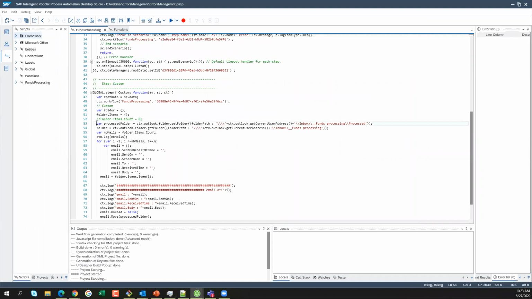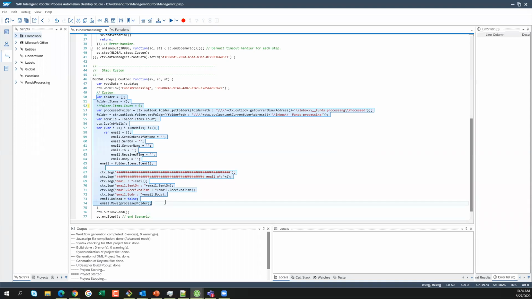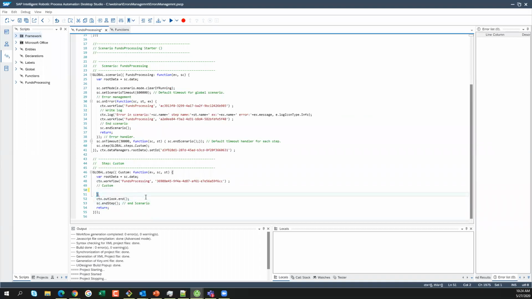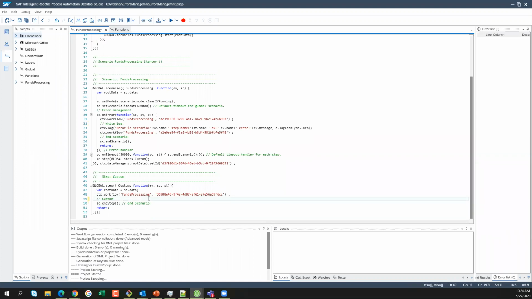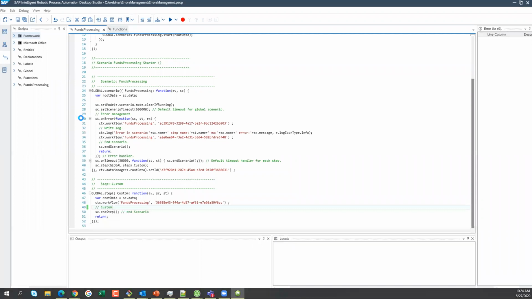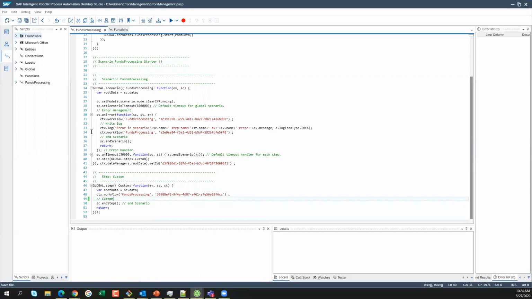So let's assume that here I don't have any problems with my workflow here. No, I don't use this. I will keep it as it is in the beginning. But what I will do is to add another workflow, a sub workflow that treats putting in a file, for example, or opening a file or doing any additional treatment. And I will raise an error inside this sub scenario. And you will see that it's not propagated to the upper scenario if we don't handle it ourselves.